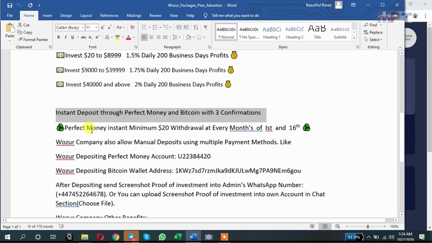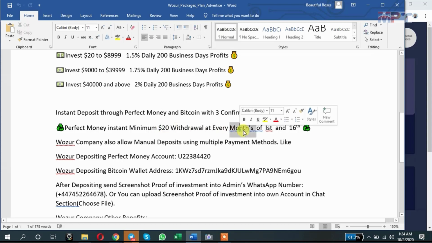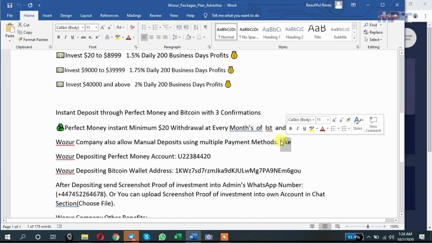In the account, minimum withdrawal is $20. Every month, on the 1st and 16th, you can withdraw. Every month you can withdraw 2 times, either on the 1st or 16th.